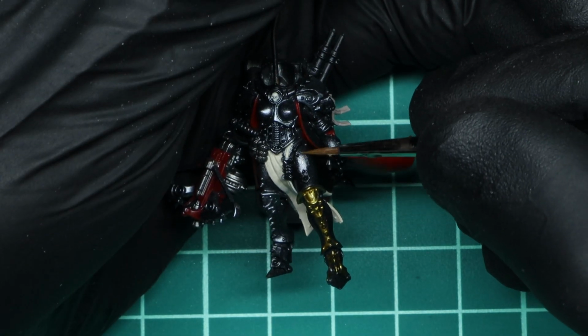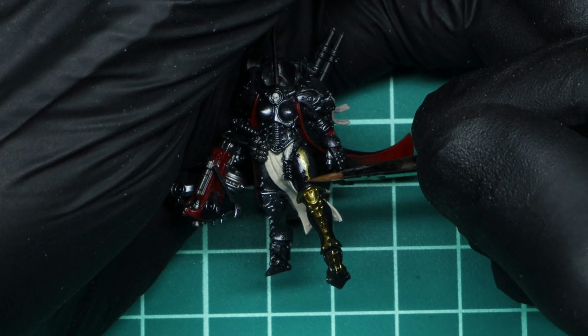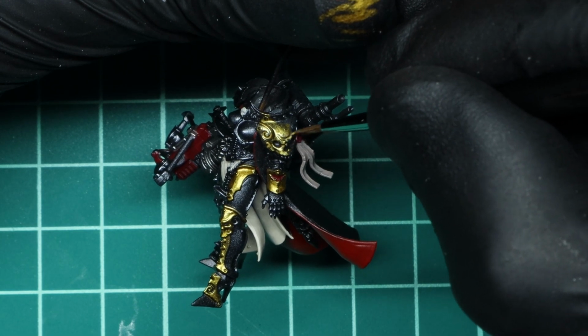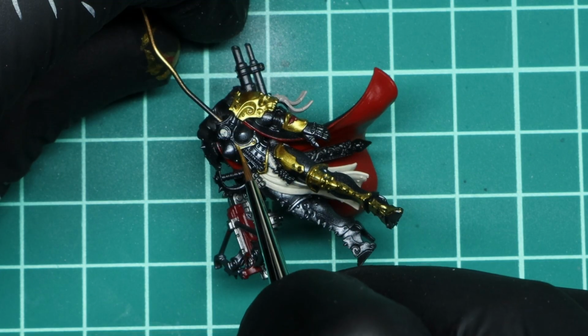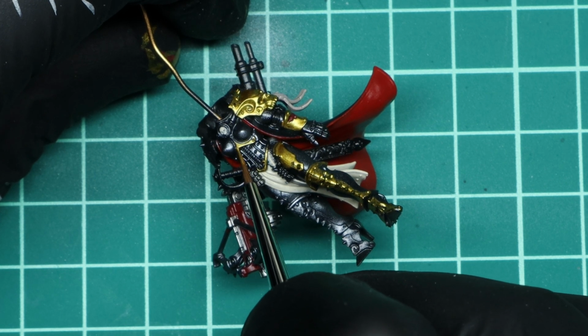I've thinned this down with just a brush full of water, so I'm going to apply 2 coats in order to get a solid base. In general though, this range of paints has great coverage and I highly recommend them. The hardest parts of this trim are the chest and the bottom of the corset. However, you don't have to worry too much about mistakes at this stage.